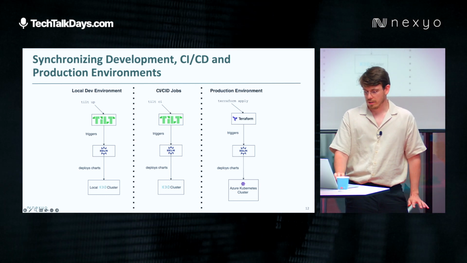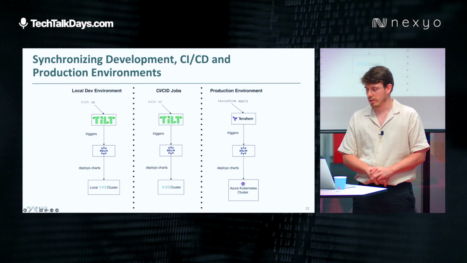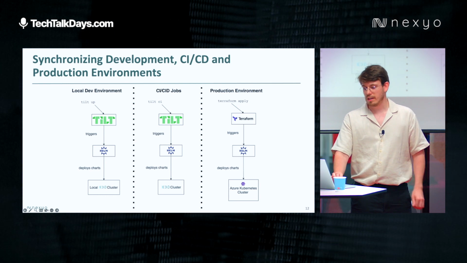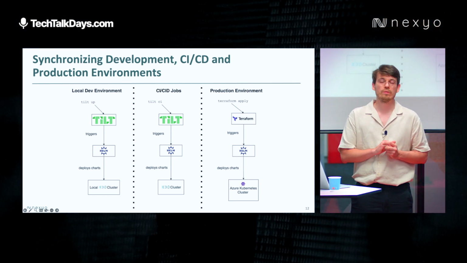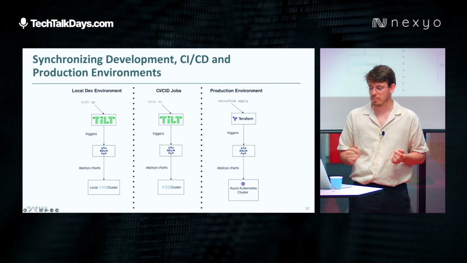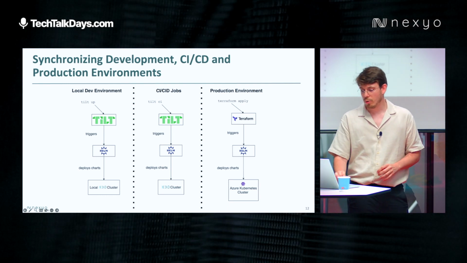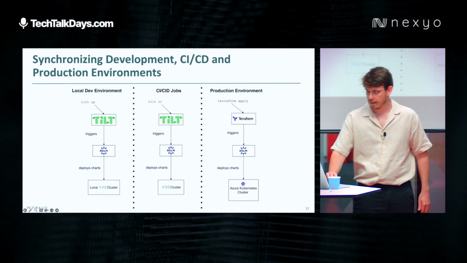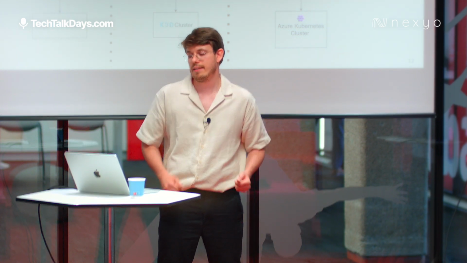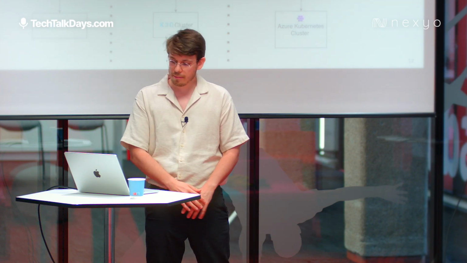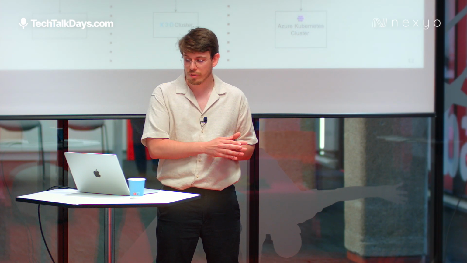As you can see in the picture, all of our environments are going through the same processes, using either Terraform or Tilt to control deployment of our Helm charts to the K3D or Azure Kubernetes cluster. Adding new services to the local dev infrastructure now truly feels like setting it up once and running it everywhere. We are using the same Helm charts we use for production locally, which means less work and more realistic dev environments.